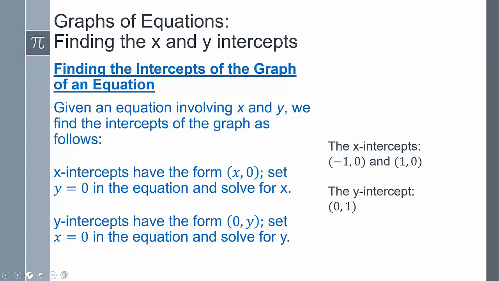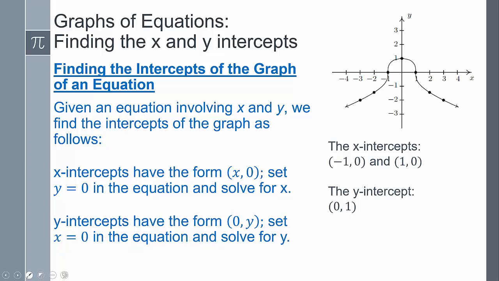To find the x-intercept, note that x-intercepts have the form (x, 0) — the y-value is always 0. So you set y equal to 0 and then get x by itself. Y-intercepts are always in the form (0, y) — x is 0 — so you set x equal to 0 in the equation and get y by itself. Looking at the graph, the two values (−1, 0) and (1, 0) are my x-intercepts, and (0, 1) is my y-intercept.